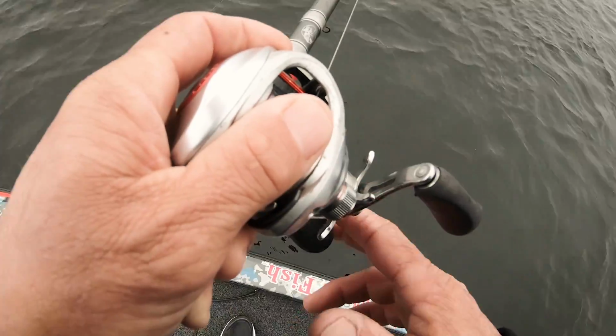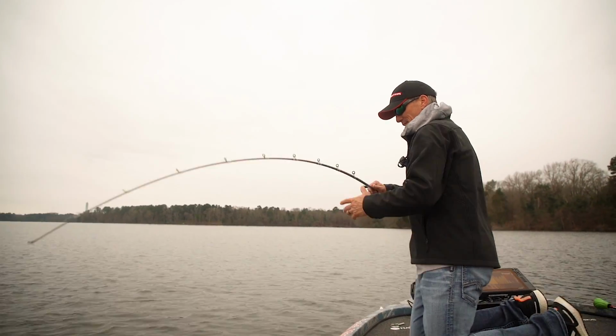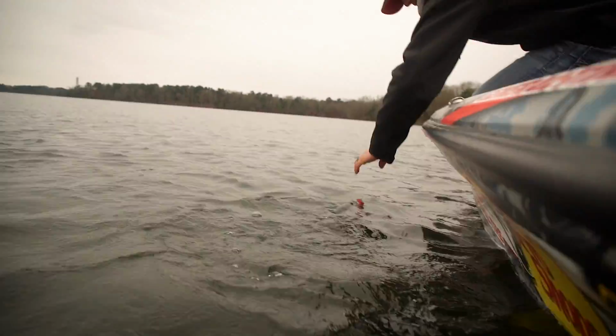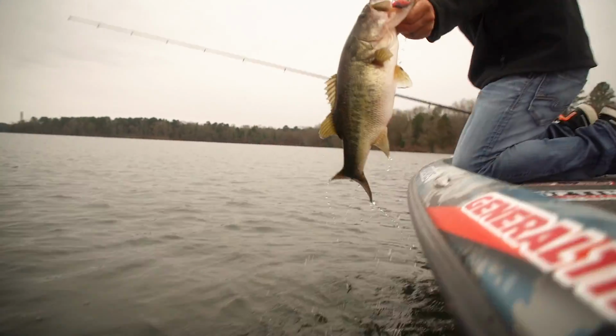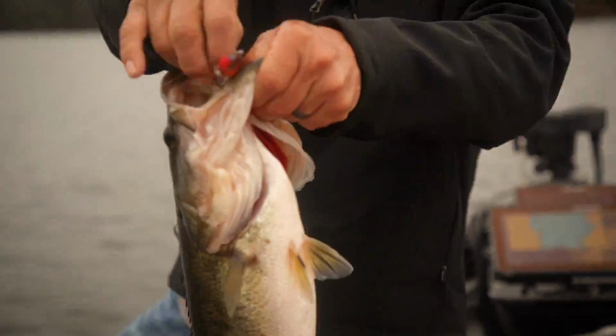Oh, here's where it's so critical. When you get one next to the boat, just don't over-pull on them hooks, because this is where you lose a lot of them. If you can make it through that first jump, come here, baby doll. That is a big one. That is a good one right there. Yes, yes, yes.